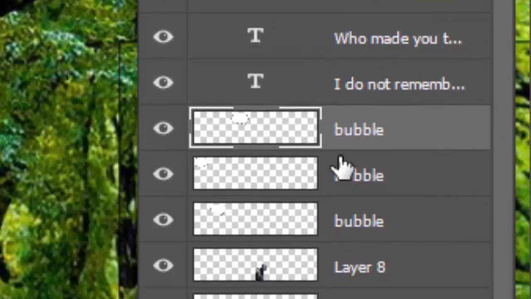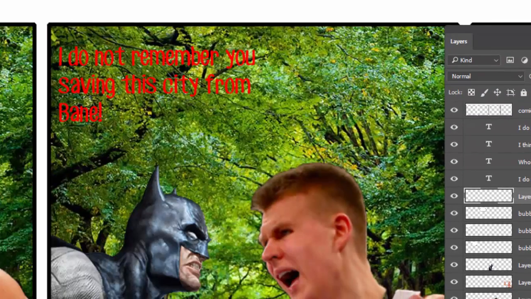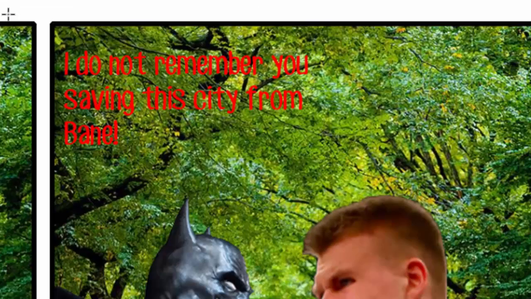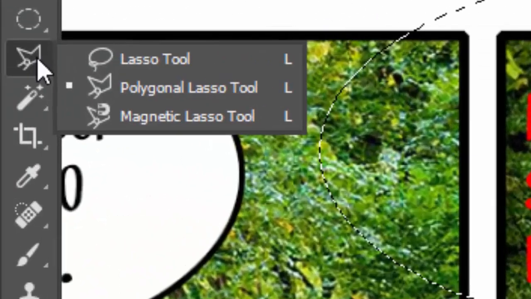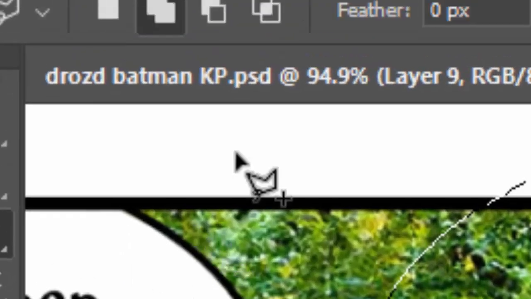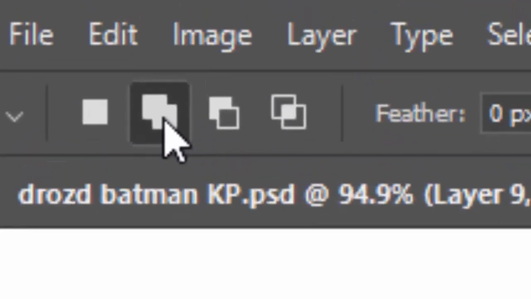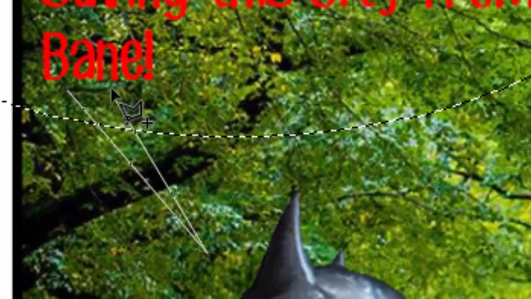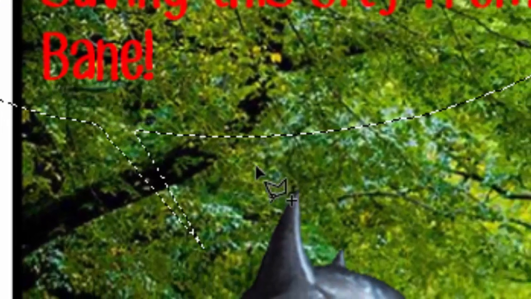What we need to do now is add a dialogue bubble, so I'm going to create a new layer, right? And I'm going to right click. We're going to use the elliptical marquee, and I'm going to click and drag so it creates a space like this. And after we use the elliptical marquee, while it's still highlighted, we're going to select the polygonal lasso. We're going to make sure that the add to function is selected, and then you're going to left click 1, 2, 3, 4 to seal it up.